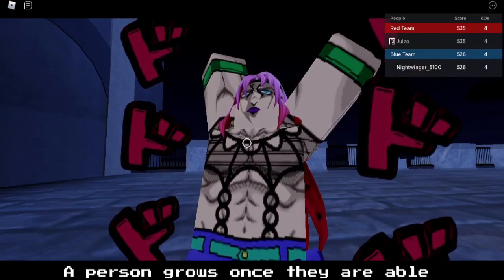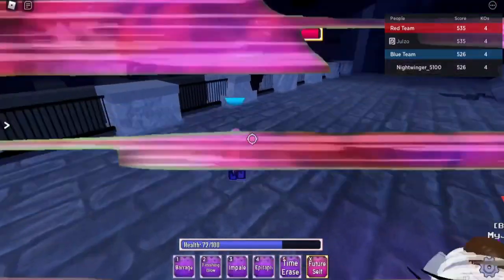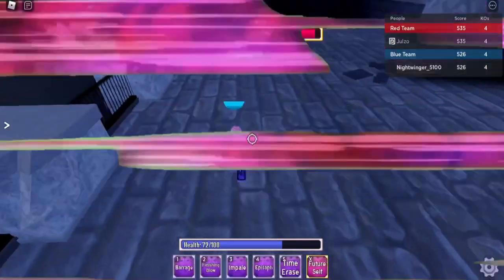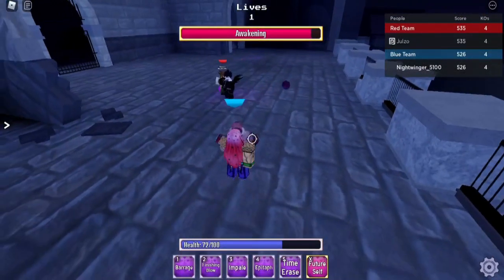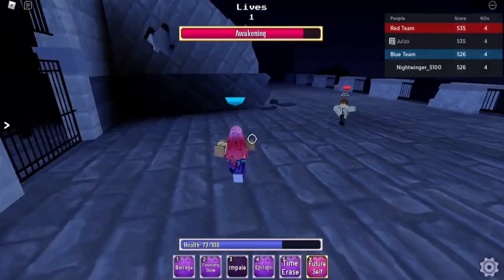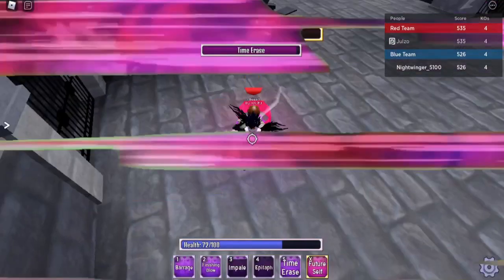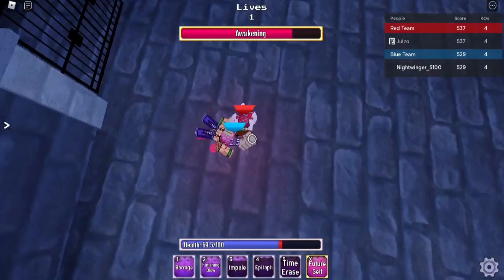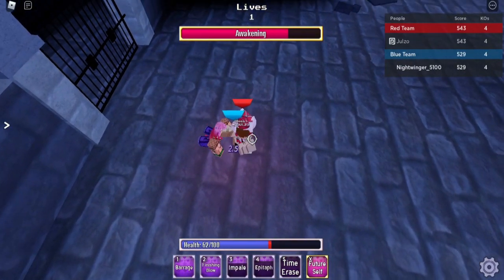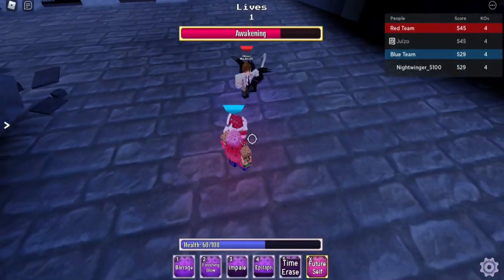Like I'm telling you, Kira's Awakening is insane. I get Diavolo off. Probably going to just time erase. Well, no, I'm gonna do that for some reason. There's no point. I can just time erase right now. Literally right now. Trying to get a counter off. Just time erase. Thank you. Okay. He used a counter. I think it might have been immediately. Not sure entirely. Probably gonna try to get an impale off maybe.